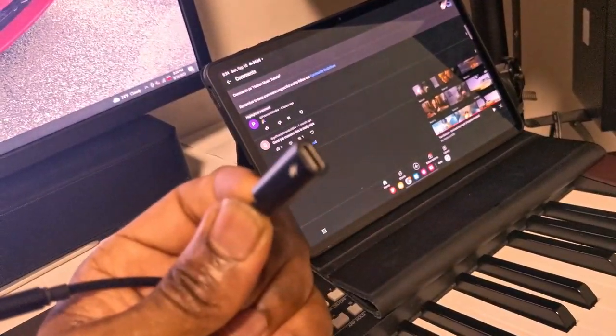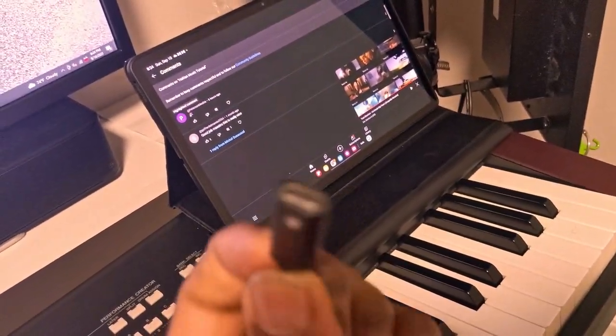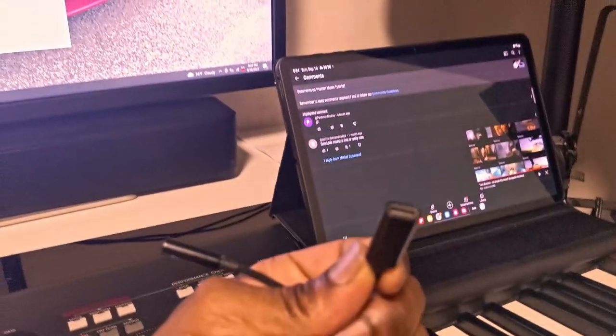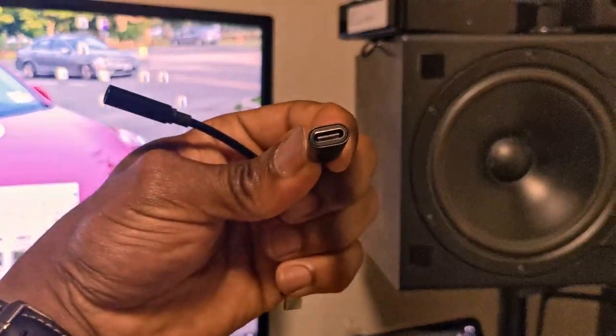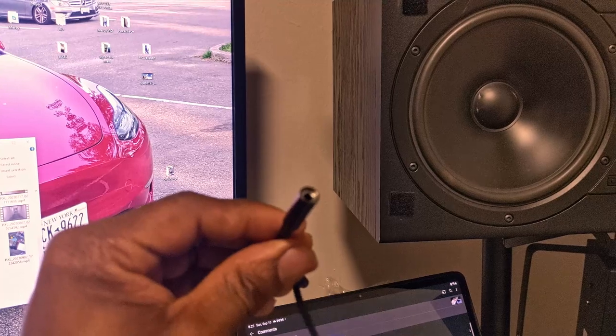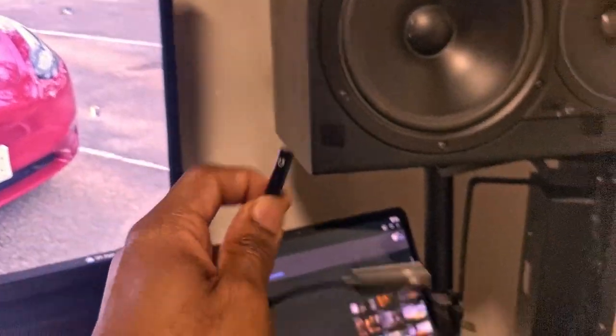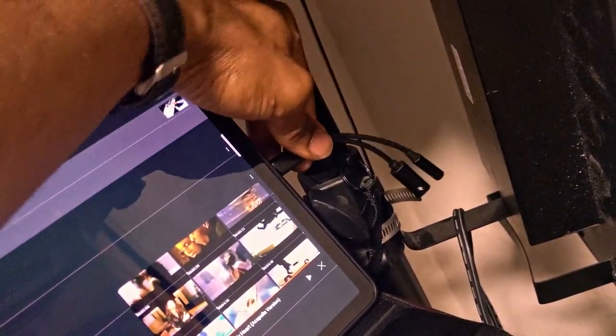Come on, camera, you can do this. Come on. Oh my God, what's going on? All right, there you go. USB-C, and then this is your out, the headphone out. So you take that, you connect it right here. Sorry guys, give me 1 second.